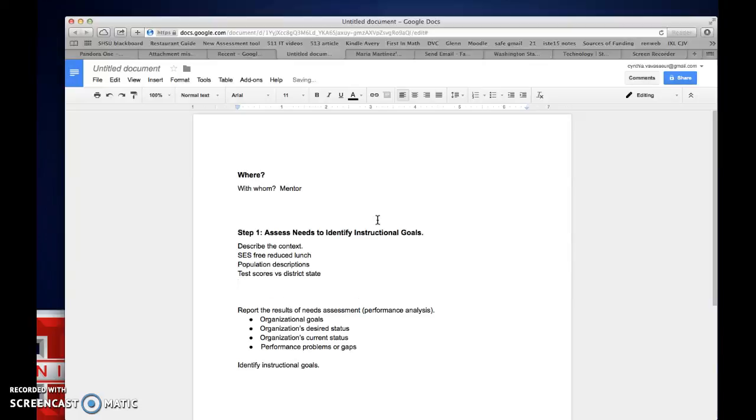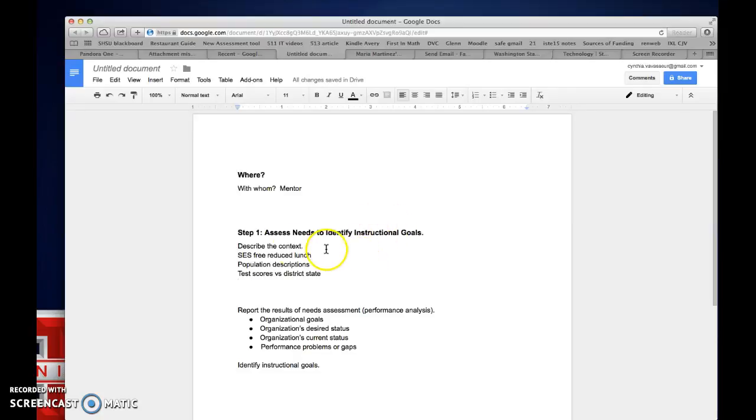And depending on what type of school, I was reading one this morning that was not a regular education school, but a magnet school. So talk to me about the magnet scores versus the regular education, or magnet scores versus other magnet schools in the area. But this needs to be a very detailed description of where you are doing this project. I like to say, I'm doing air quotes, see the institution after you write this.